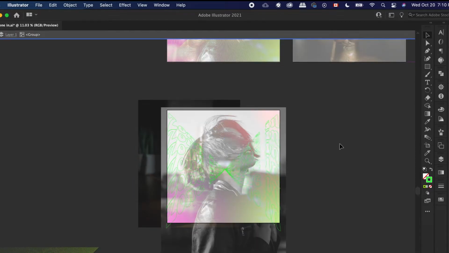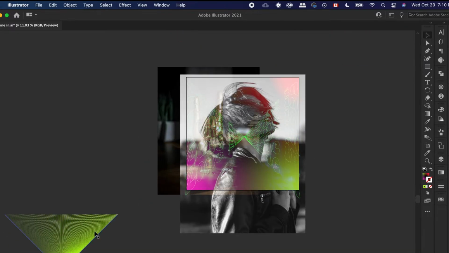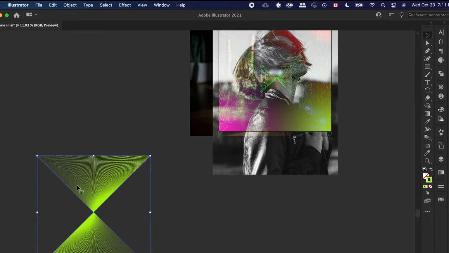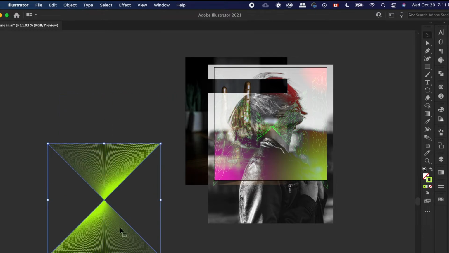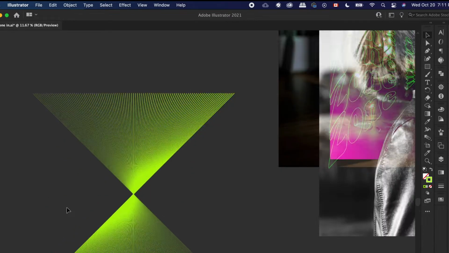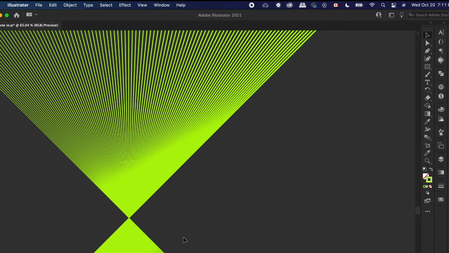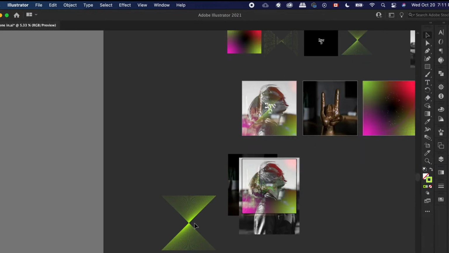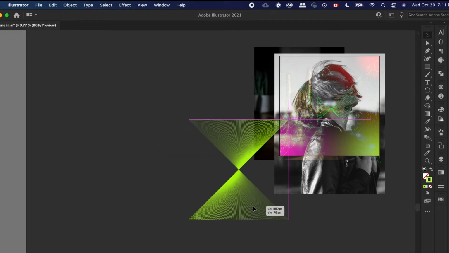You can even play around with the strokes, go wild, guys. And then what we can do is grab these, press G, and it should group together. Oops, hold on. Let's actually adjust this, make sure it is where we want it to be. Okay. Object group. Don't know why the group wasn't popping up there. Okay. Then you can lay this on top.